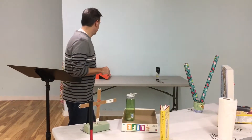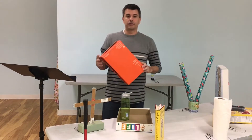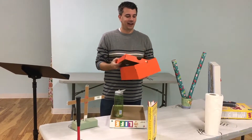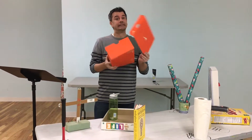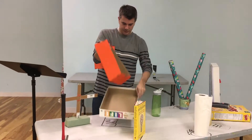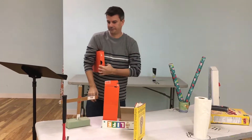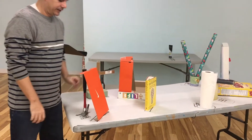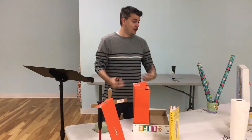Now you're going to talk a little bit about the empty tomb where Jesus was placed. The next bit in your script uses a shoebox with a lid that detaches. The one I got is a Nike one and it was attached, so I had to cut it off — it still works fine. You talk about the tomb Jesus was in, but then when you reveal he's not in the tomb anymore and it's empty, this part fits right here with the water cup inside to hold it up, and then you lean the other end on the hammer.